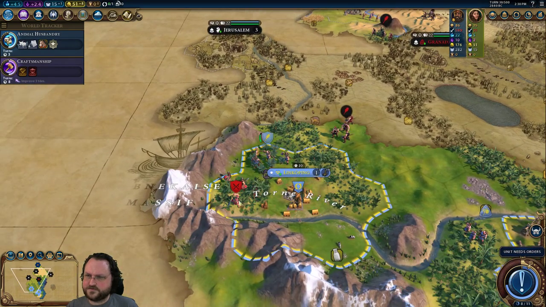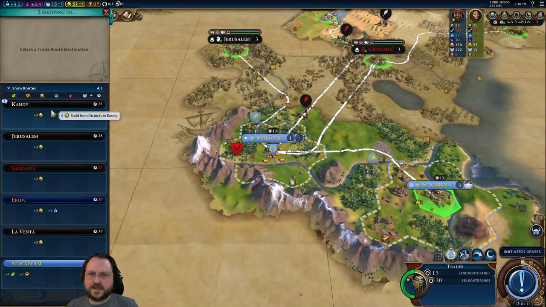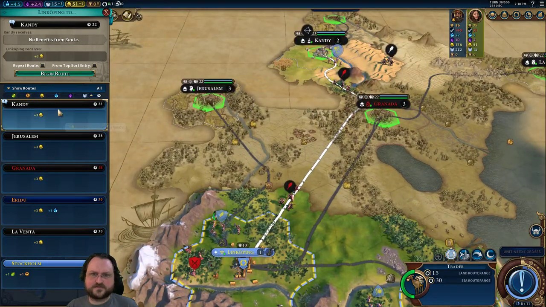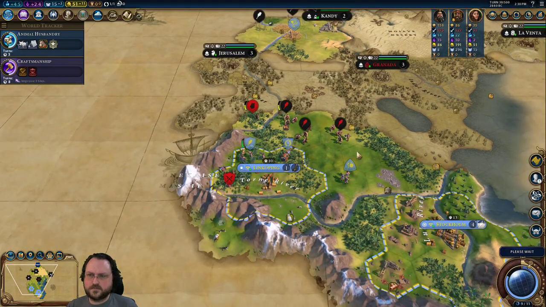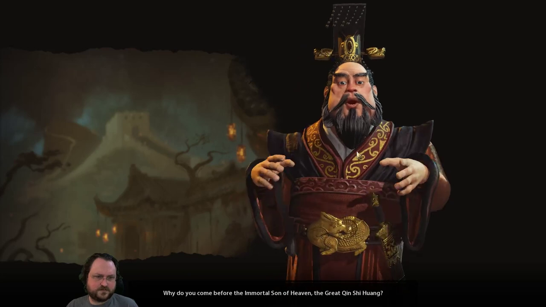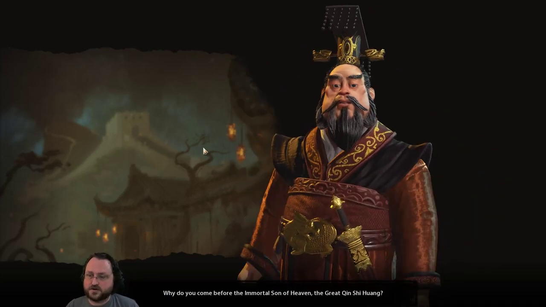Alright, I'm going to get you to rest a turn before we go in here. Candy's got a trade mission. We can do this without getting plundered. I think this is going to be okay. Maybe it's a random number, gotten screwed before doing that? Okay. It may depend on if the camp is woke or not as well.